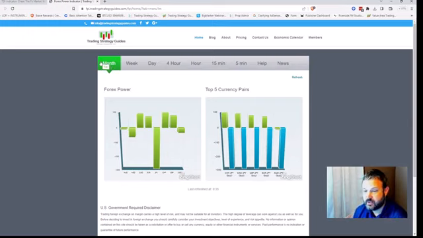Something that's really interesting about the currency market that makes it unique is that you're trading two things against each other. When you're trading stocks, you're just trading that stock. But when you're trading the dollar versus the yen, or the dollar versus the Swiss franc, then you're comparing two. So one of the cool things that we can do is find the weakest ones and the strongest ones, and that can potentially accelerate your growth.